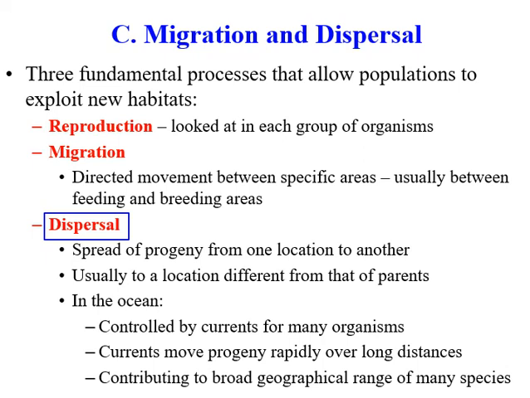So what dispersal, first of all, is the spread of offspring. Now there's dispersal in plants. Plants have different dispersal mechanisms, the wind and water and animals. In these marine organisms, it's mostly as larvae, planktonic larvae, that are dispersed around by ocean currents. So that's what we're going to focus on mostly.